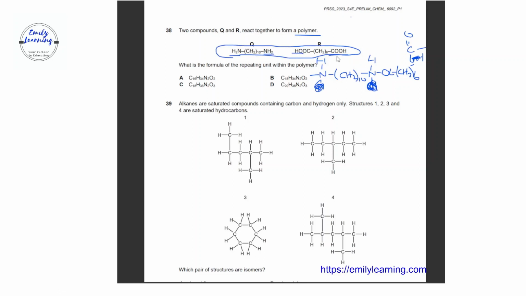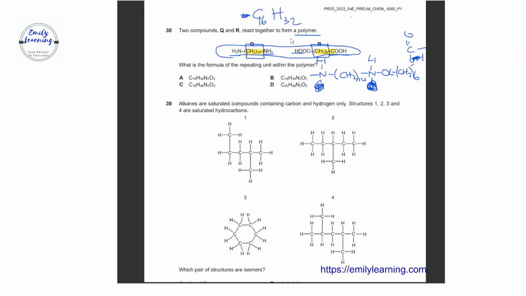So basically let's first add up the carbon because they lump everything together. The easiest way is to add all the carbons because nothing happens to this portion and this portion, right? So I'm going to add up all the carbon and hydrogen in the portion that I've highlighted. I know that there are 10 carbons here and 6 carbons here, so it's C16. 10 plus 6 is 16. 20 hydrogens here and 12 hydrogens here. 20 plus 12 is 32.